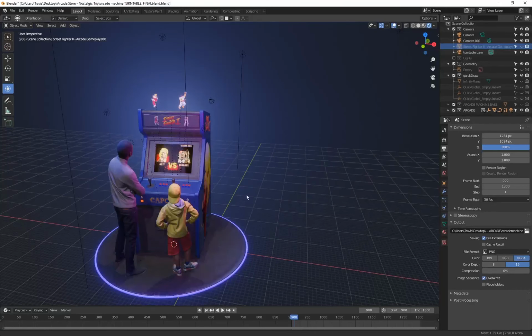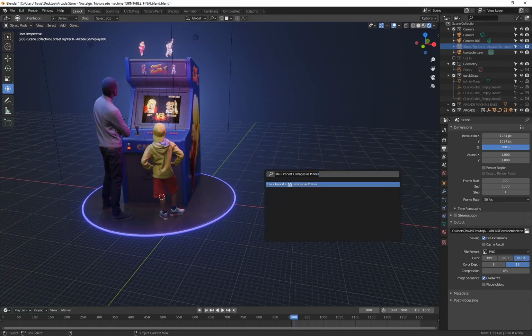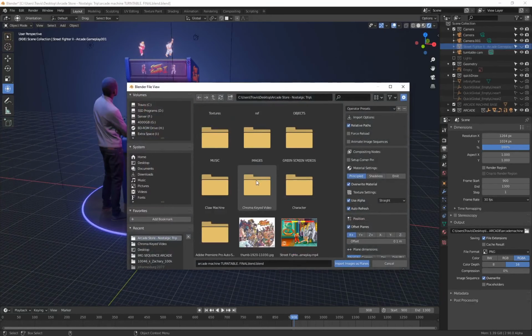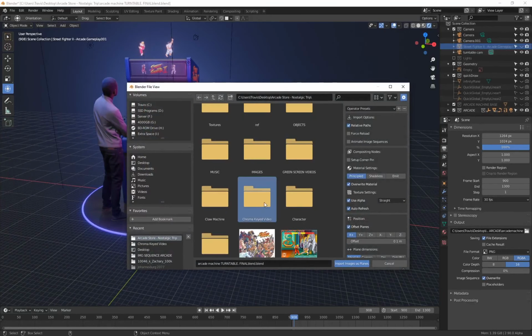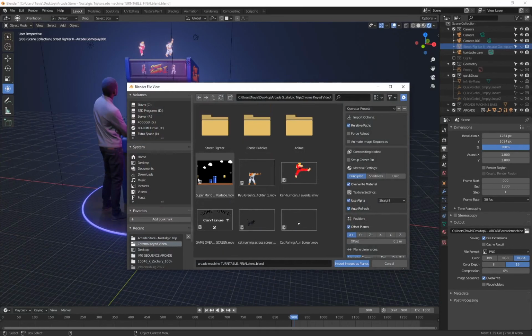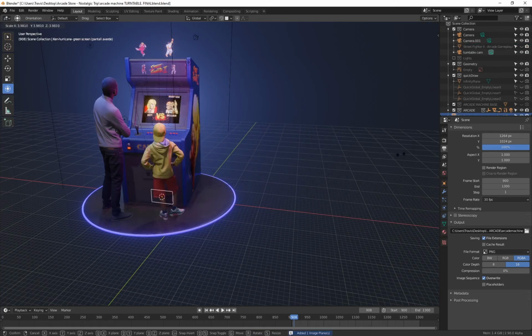So once that QuickTime file is saved out, I just press F3, images as planes, and I already have a chroma keyed folder over here. I've done a lot of stuff, Mario and cats and game over screens and all of that. But here's the movie file. So if you see a completely gray background like this, you know that the background has been chroma keyed out successfully. Okay, actually let's bring in Ken and scale up Ken.